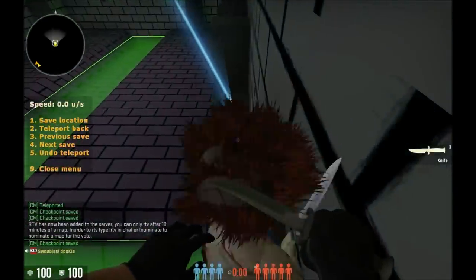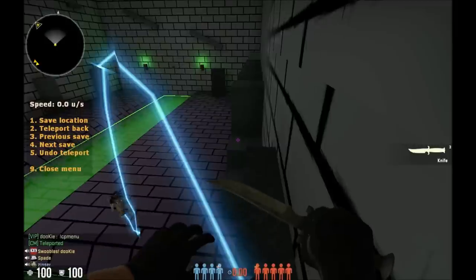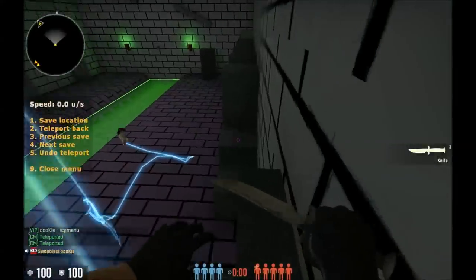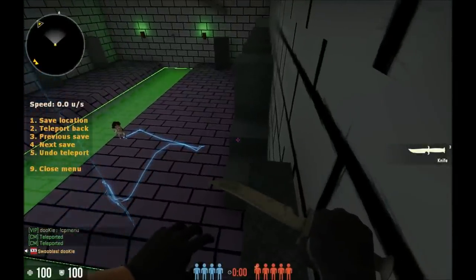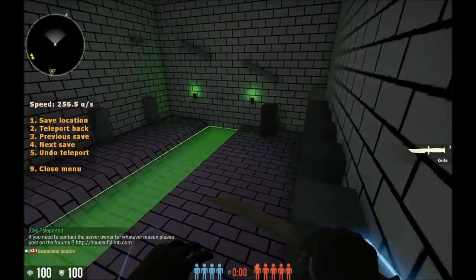Spade, this is the hardest part of the map, I'm just gonna tell you that right now. Okay, you're gonna have to waddle. If you just go straight and try to crouch jump it, you'll never make it.